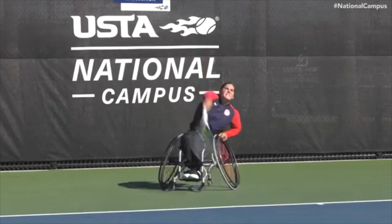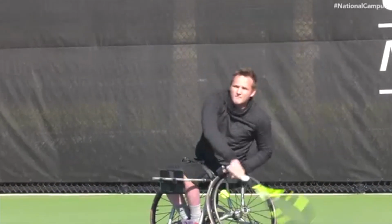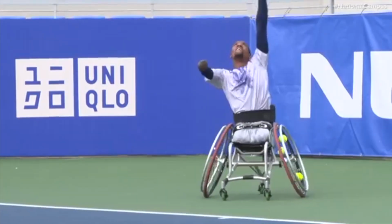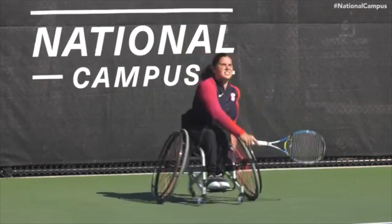Serving is a critical part of tennis. That holds true in wheelchair tennis. It's important to understand your athlete's disability and what he or she can and cannot do from a balance standpoint and functional level. This will drive some of the techniques you teach them on the serve.